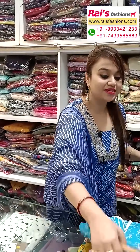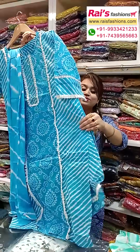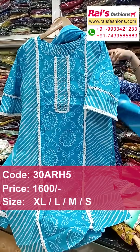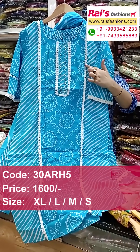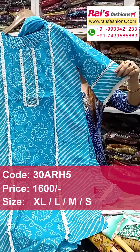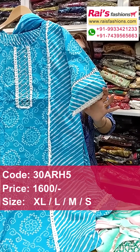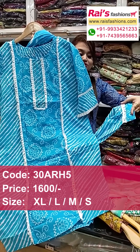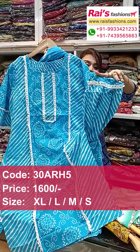Next one also — nice color combinations, dark sky blue set, all over printed, very smart, trendy, fashionable looks. And this one is middle portions — yoke portions highlighted, Hakoba design detailing design work with mirror embroidery detailing work. And this one is sleeves portions, long sleeves with beautiful highlighted Hakoba design work.